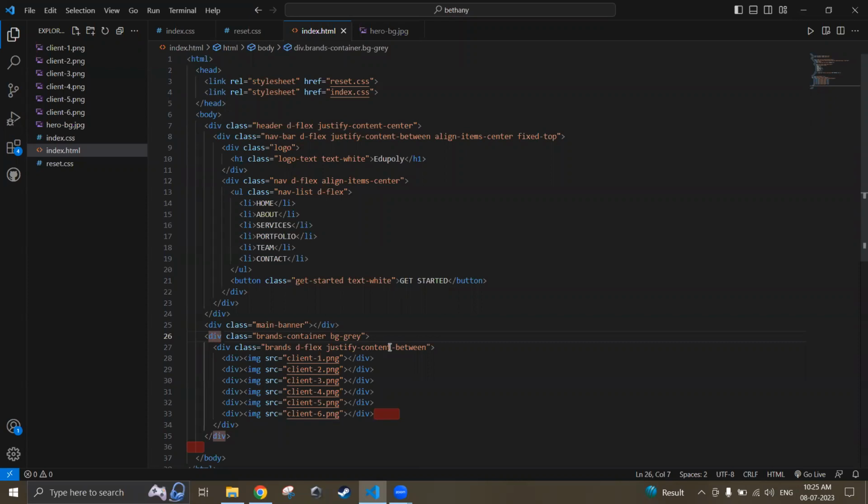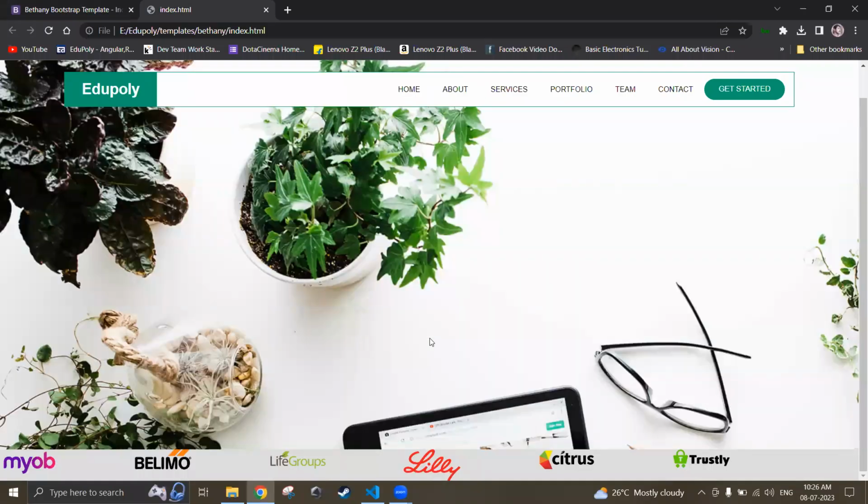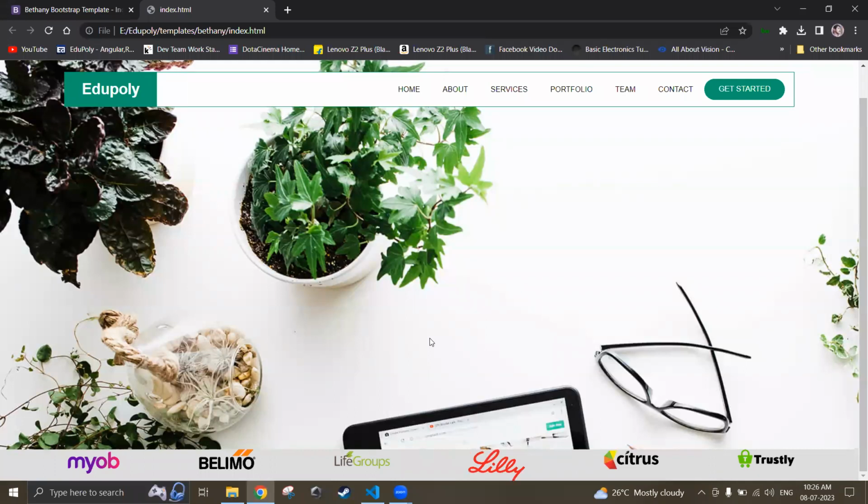When there is only one child, how do we center it? In the previous case, one child was there and we had to make it in the center. What we did, we applied display flex, justify content center. Same thing if I apply to the brands, which is having one child, it will automatically bring it to the center like this.